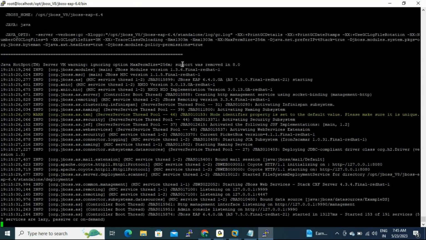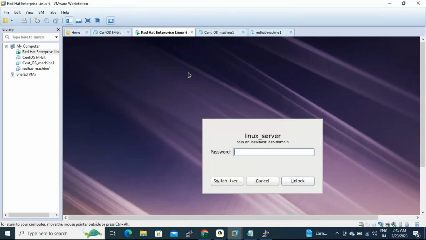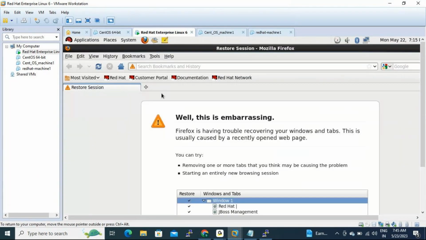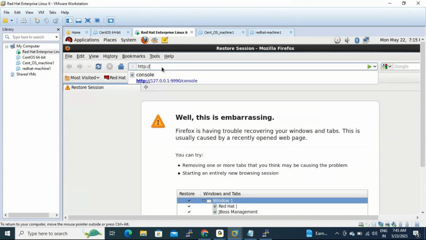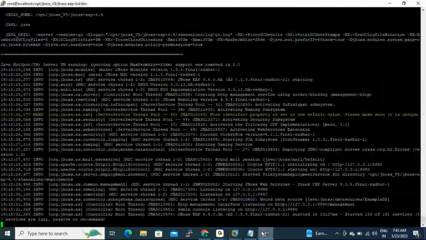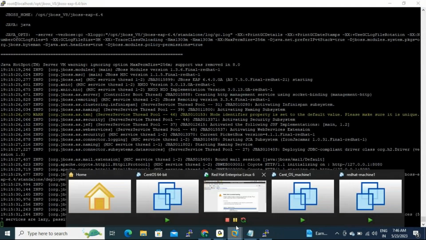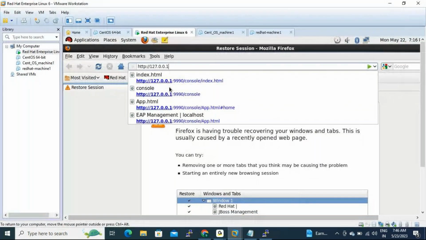Now access the admin console. Okay, http://, I will give the local IP address. This is the local IP address of the Linux machine, 127.0.0.1. You can give localhost also, no problem. It will work.